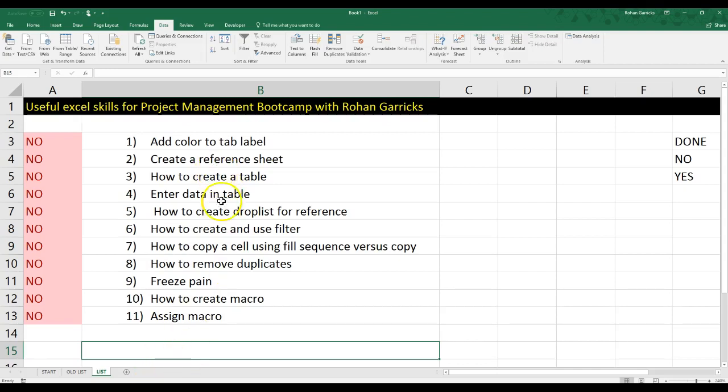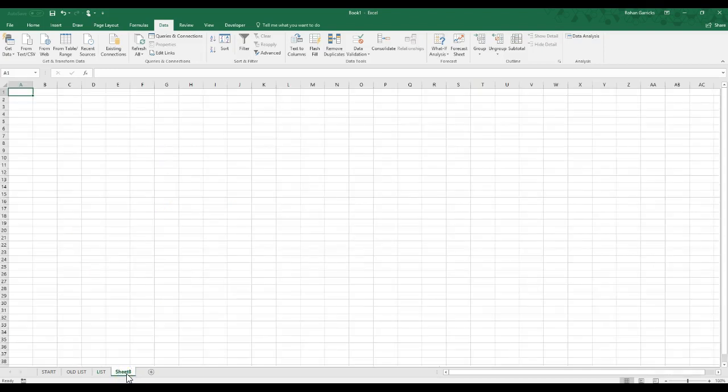And some of these are just stuff that I've developed over the years and used, and I find that it works. Let's start with adding colors to a tab. If I wanted to add a reference sheet, you click on the plus sign here, you get a new sheet, but I want to know what is on this sheet.